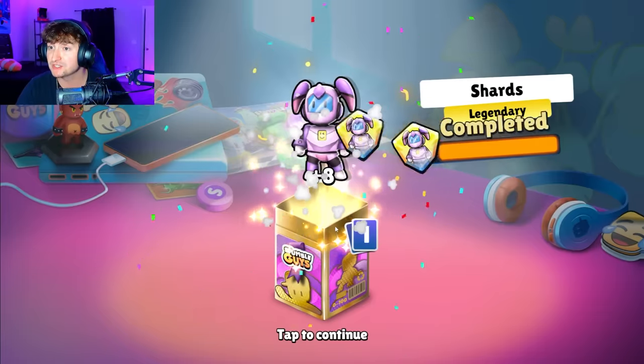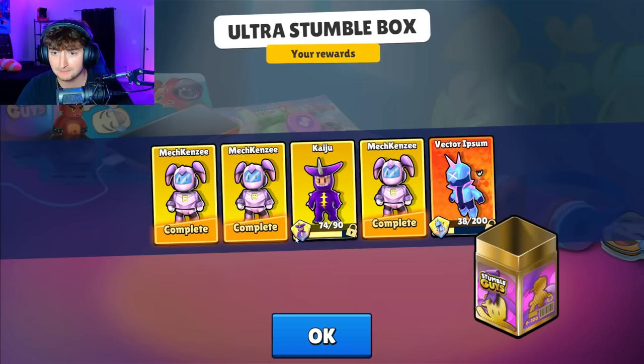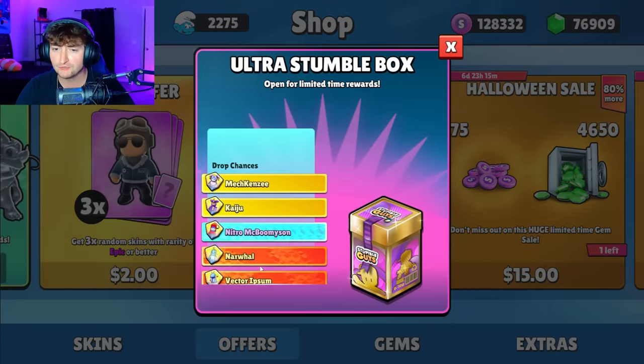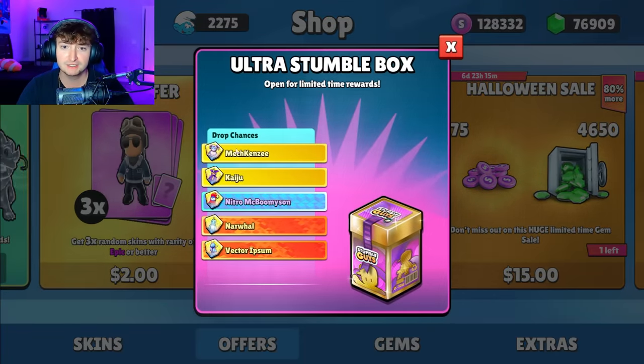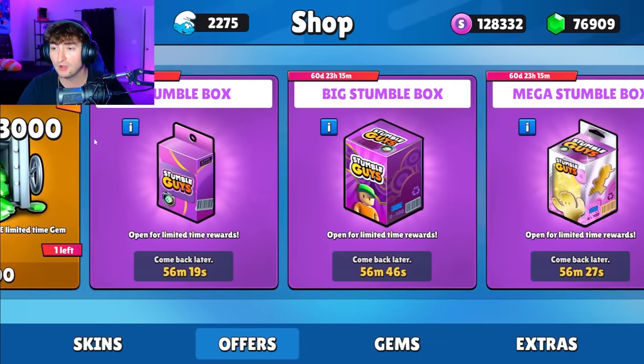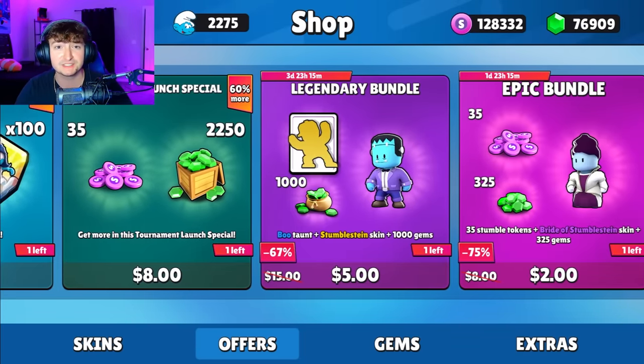Okay, so we did just finish off the Mackenzie skin. And yeah, okay. Maybe all the chances are the same. So if anyone from Stumble Guys is watching, definitely need to update the drop chances. And I feel like a few things could be polished, but this is a really, really cool idea.